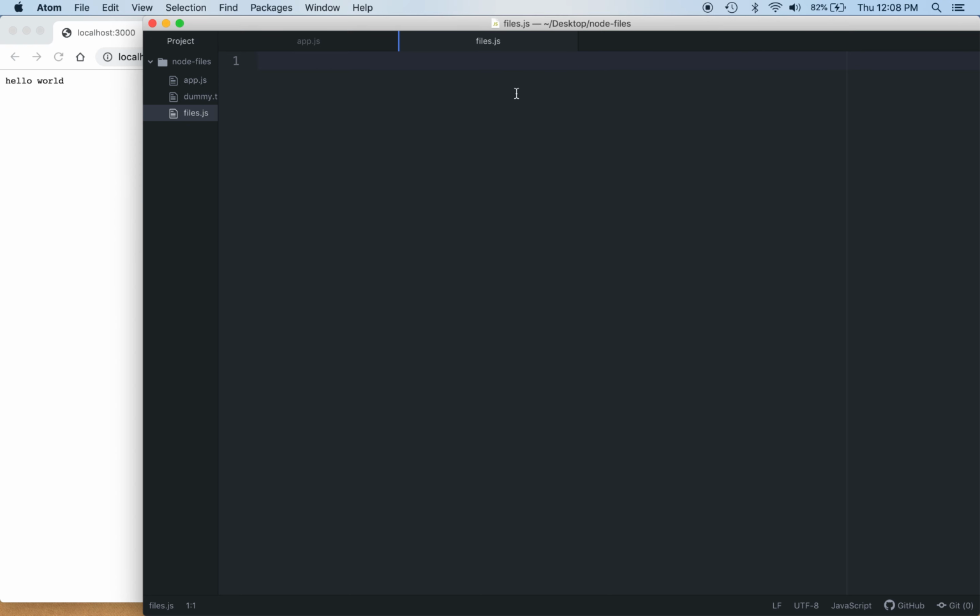Within this JavaScript file, I want to read the content from dummy.txt. In order to do that, I have to deal with the file system, so I'm going to have a variable that brings in the file system object. This is a Node.js library that we can use. We're going to have a file name, which is dummy.txt, the file we want to read.